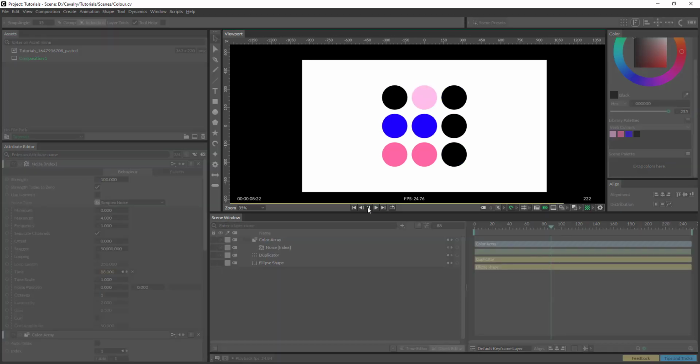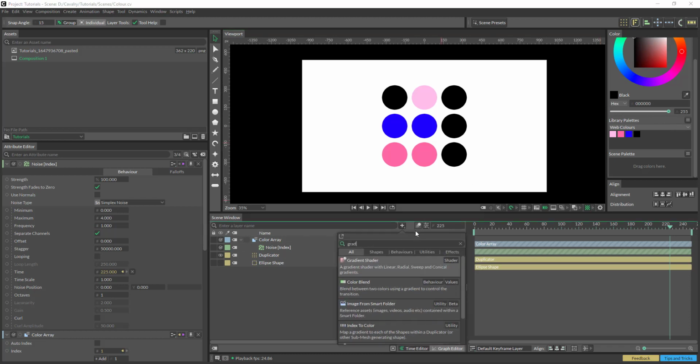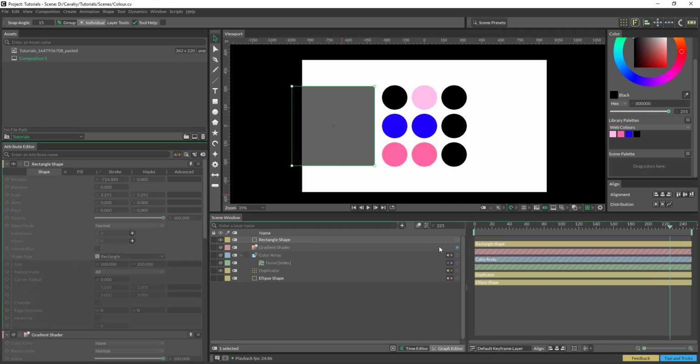The cool thing about Cavalry is that you can create a simple setup and then add a few little procedural behaviors here and there, and it really amplifies it, which is pretty awesome. Okay, so now it's going to create a gradient, and to create a gradient, just click on the gradient here and go set gradient from palette, and then it's created this swish little palette here, but you've got this white at the end, so just drag the black across and away you go. And see how we go, and then just apply that to there.